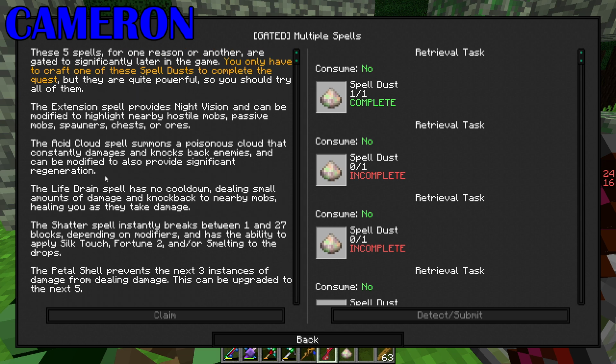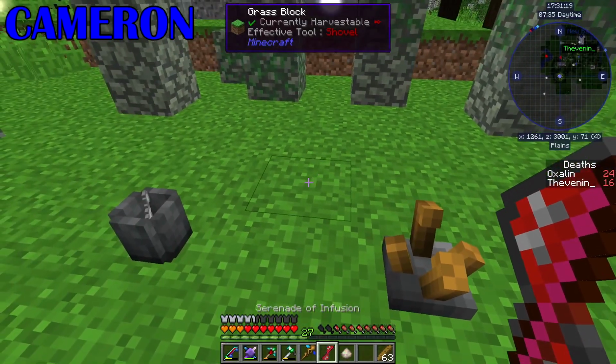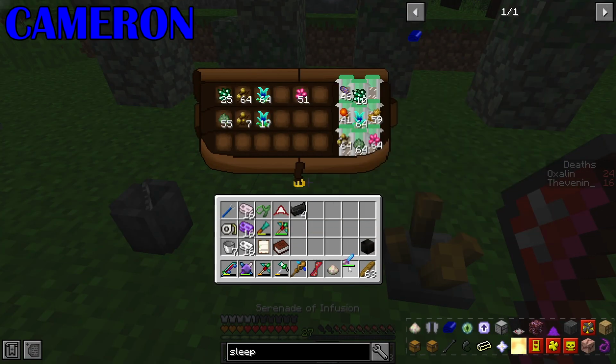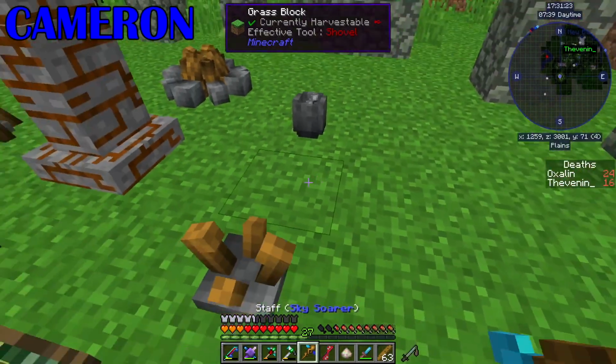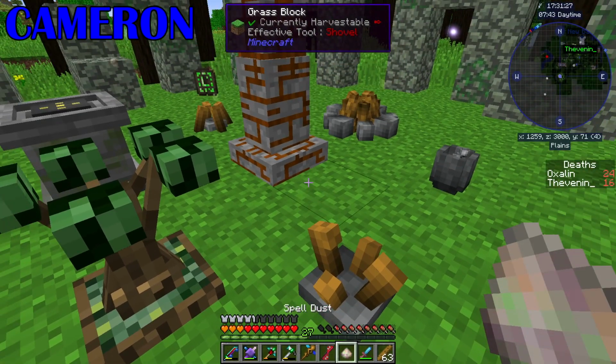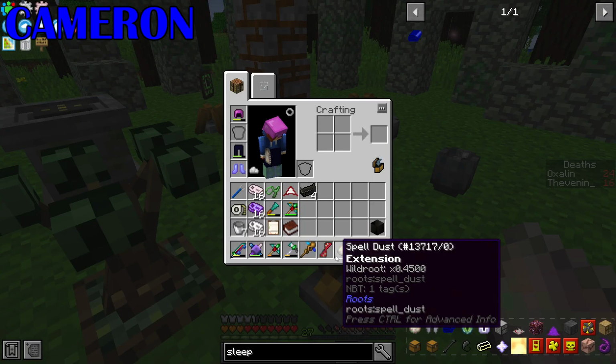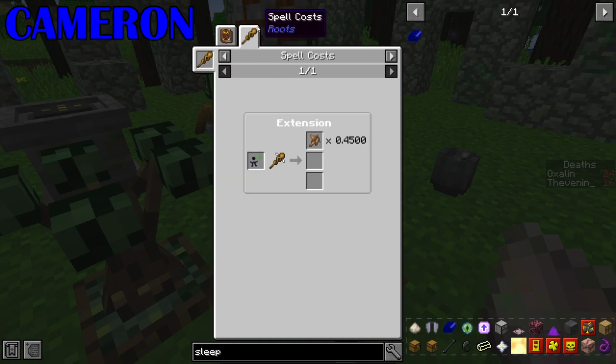Of those, I think Extension, Acid Cloud and Life Drain sound the most useful. I might apply Extension then. Once again, I am asking how to apply a spell. You put it in a bowl and you stick the pestle on top of it. No, that was how to make the spell. Now I have the spell. I need to know how to apply it to my staff.